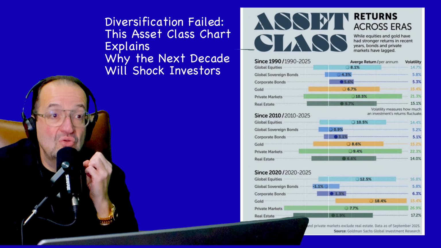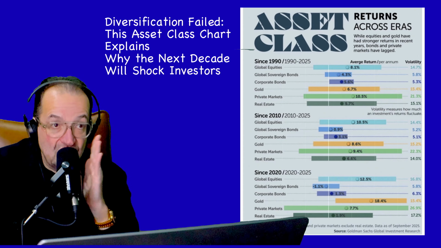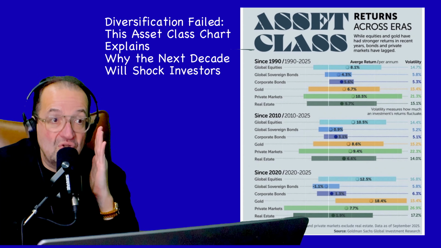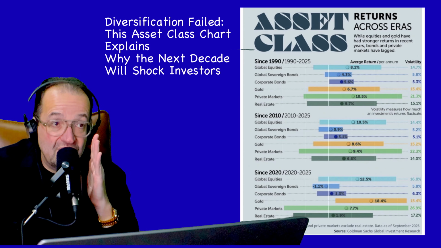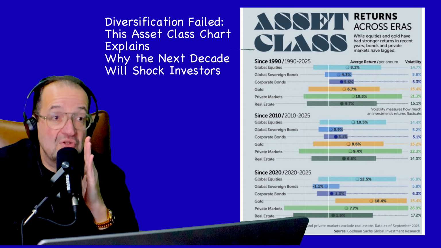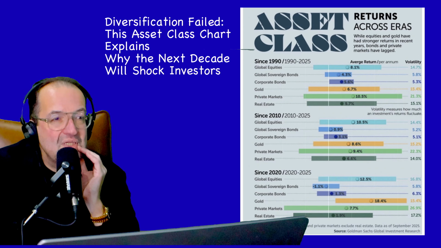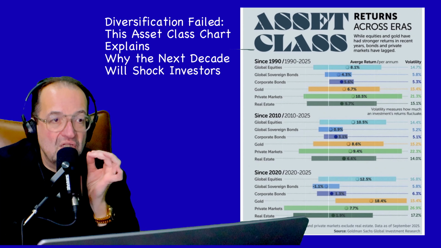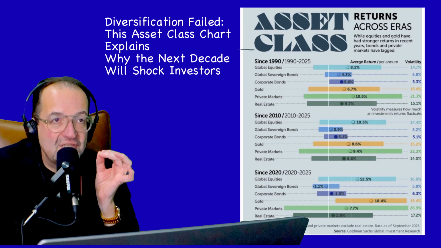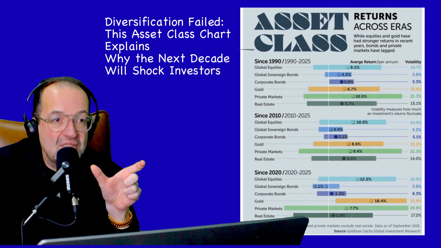Each of them is a different color, right? You could see where it moves. Now you will note that each period ends in 2025. So 1990 to 2025, 2010 to 2025, 2020 to 2025. So what does it mean? Well, the length of the bar shows average annual return. The dot marks the precise percentage. So obviously, the wider it is, the more money you make.